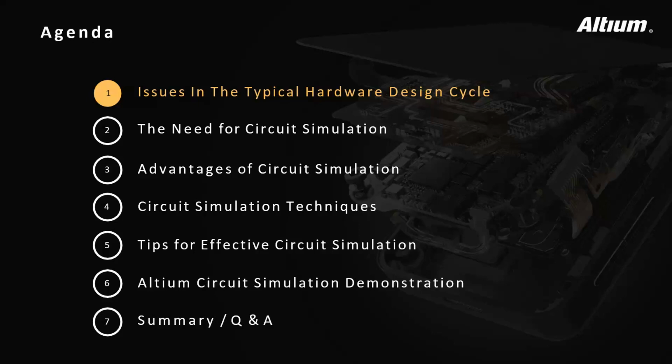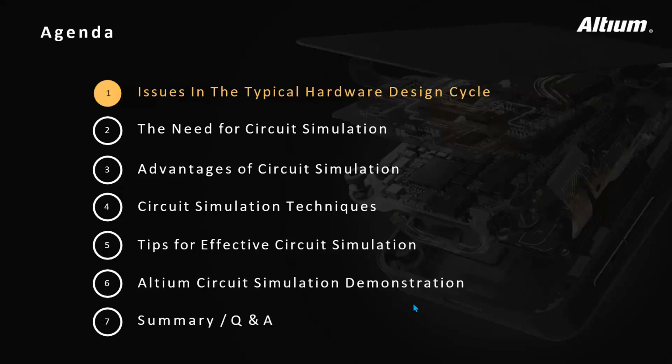Third, we will learn about the specific advantages circuit simulation has for anyone who wants to use it. Fourth, we'll explain the different simulation techniques, how they behave, and how to keep your design out of trouble. Next, we will get tips on how to improve your simulation skills in the design environment. This is followed by a demonstration, where we'll look into the circuit simulation you can perform. And lastly, we will close the session with the Q&A.